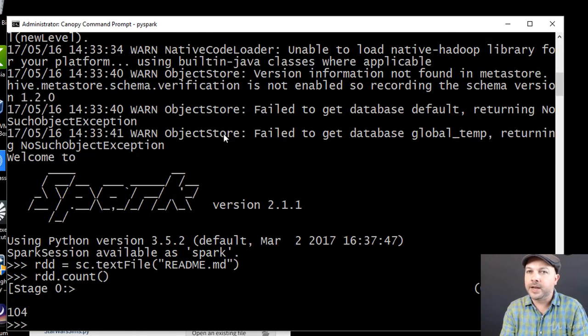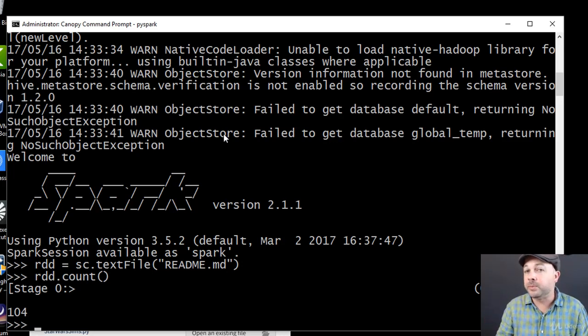And I'm actually running a real Spark job right now. If this was on a cluster, it would have distributed it and everything. That's all there is to it. So there's your answer, 104 lines of text in the README.md file. And if necessary, it would have distributed the contents of that file to many different nodes and done it all in parallel, and done what Spark does at big scale. But there you have it, your very first Spark application running for real, right on your very own PC. How cool is that? So finally, we have all the pieces that we need to get started.